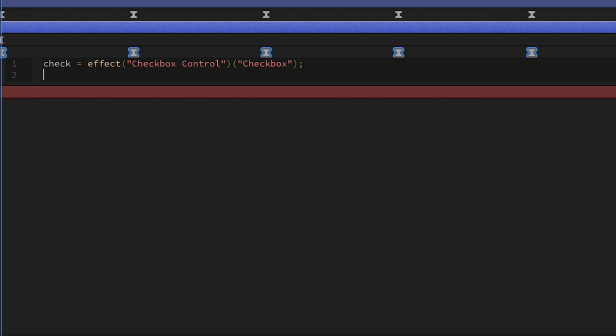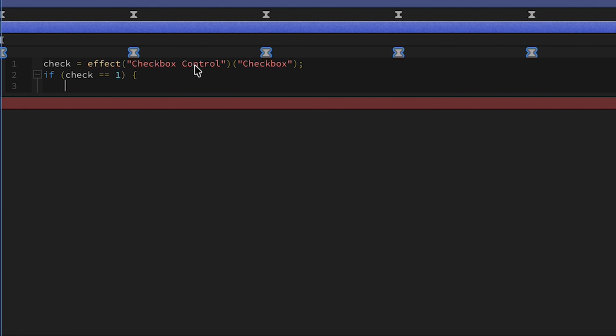The next line, we're going to check a condition. So it's going to be if, open parentheses, and then we're referencing our variable, which is check. Two equals signs, because we're not assigning a value. The two equals signs mean that we're checking what the value of that variable is. With a checkbox, if the value is 0, that means it's unchecked, and if it's 1, that means it's checked. So we want to know if it's checked. So we're going to put a 1. And then we're going to open this up with a curly bracket and press Enter.